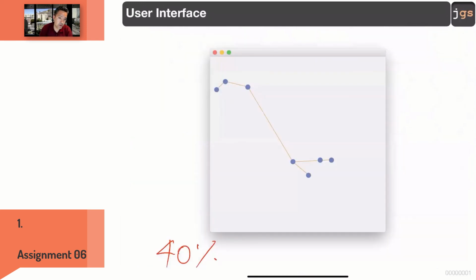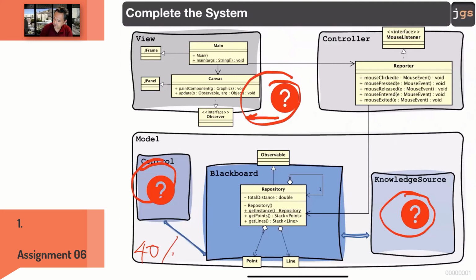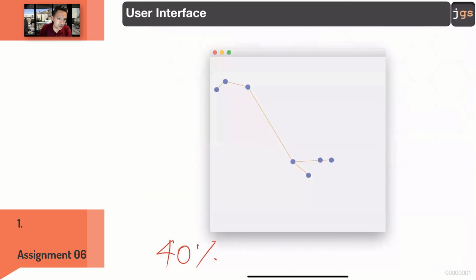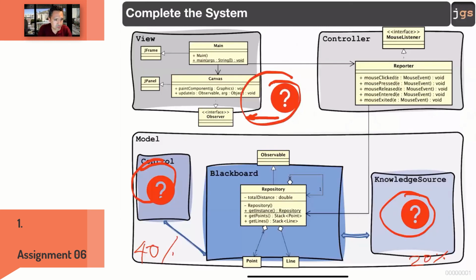40, 40, and I am asking you for a document. In a document, I am asking you to explain your approach to the solution. I am asking you for 1 or 2 pages in which you describe how you solved the problem, how you applied the patterns. It's just a small short paper with a description of what you did and why, and that is going to be the remaining 20. So, big picture of your grade, just for you to know, diagram and source code are equally important, and the 3 things that we are going to ask you to submit: a document, a diagram, the source code.